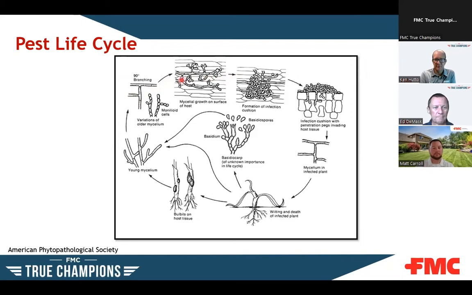But ultimately, what happens is you begin to see that life cycle continue from developing the young mycelium to eventually getting into the basidiospores, and how it spreads from one plant to the next, causing wilting and death, and then forming these bulbils here that can then create more mycelium and then eventually overwinter. There are several diseases that overwinter in the thatch layer of turf. I'm sure you've heard numerous talks about the importance of thatch management from a disease control standpoint. So a lot of diseases that you face can overwinter in that thatch layer, and then once the conditions are right for the next year, it becomes another problem.